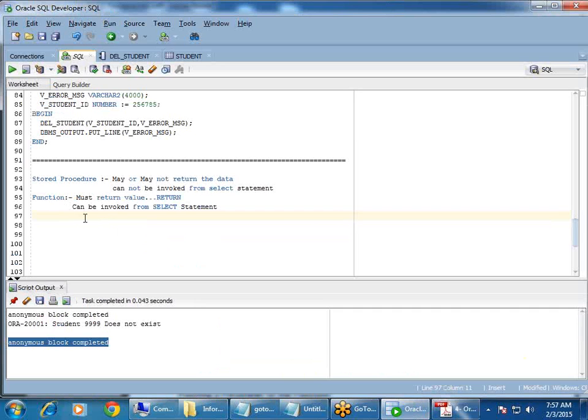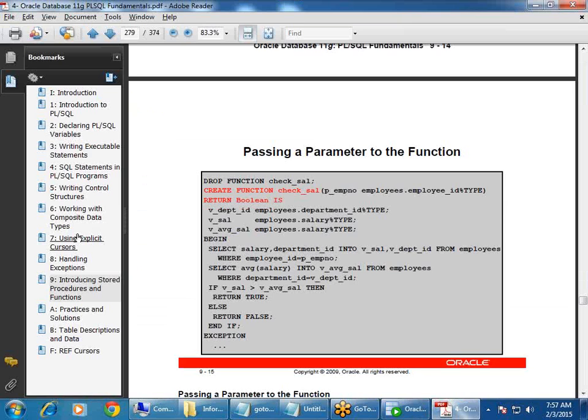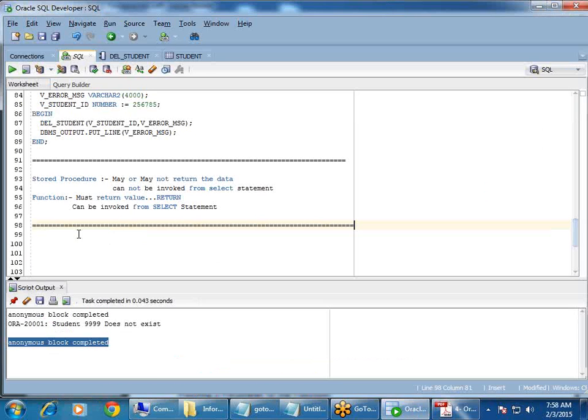So let's take the same example. I'll pass the employee number as an input, and we'll get the salary for that employee, and we'll also calculate the average salary for that department. If I'm passing 100, which belongs to department number 90, and I know the salary of 100 is 24,000, I'm going to compute the average salary of department 90.